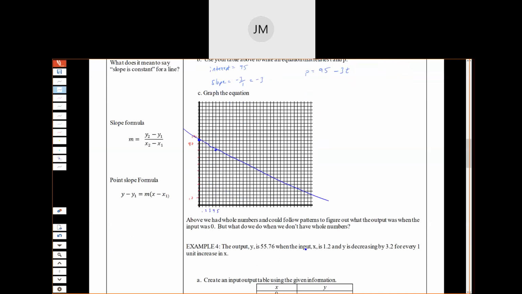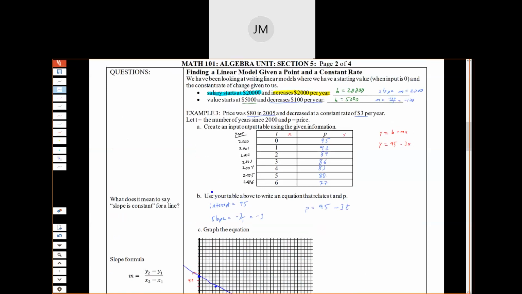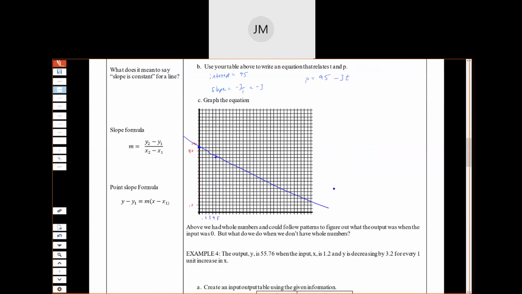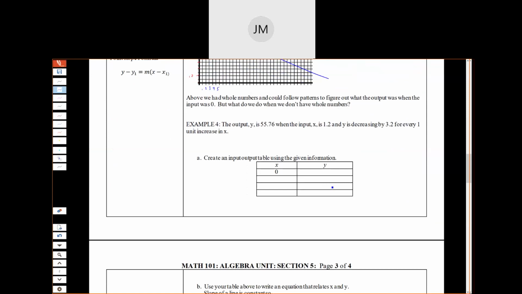Let's look at another example. On this one, when I filled out the table, it was pretty easy to compute all of these values mentally because it's just a change of 3. So I subtract 3 to go down, I add 3 to go up, right? That was no problem. Let's look at an example where the numbers aren't nice and see how I deal with that. So here we're not going to be given context to worry about. We're just going to focus on bad numbers and start with that.